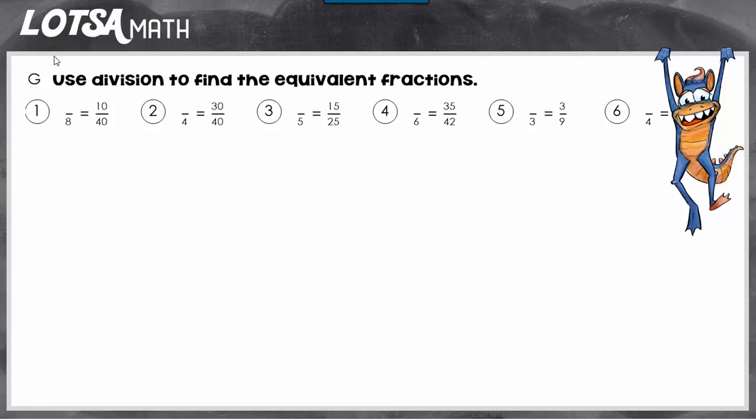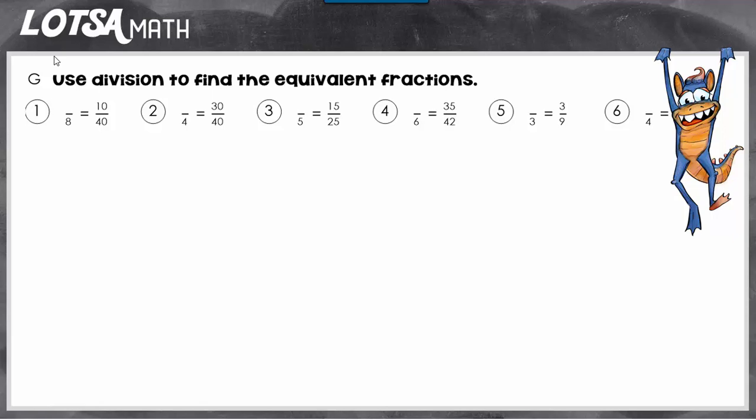So we know that when you multiply, numbers are getting bigger, but when you divide, numbers are getting smaller. And you can do the same fact family, you just rearrange the numbers differently. We also need to understand that when you multiply a denominator to get a new denominator, you'll have equivalent fractions as long as what you do to the bottom, you do to the top in the numerator.